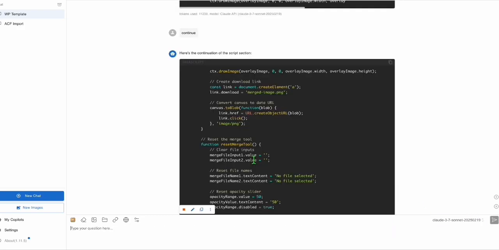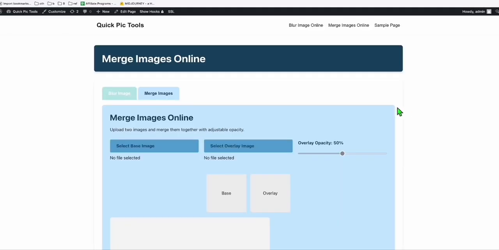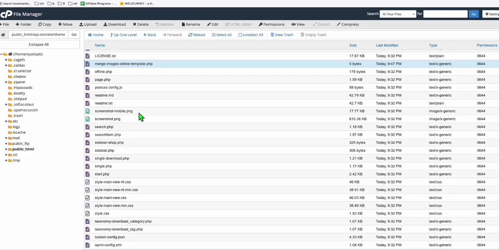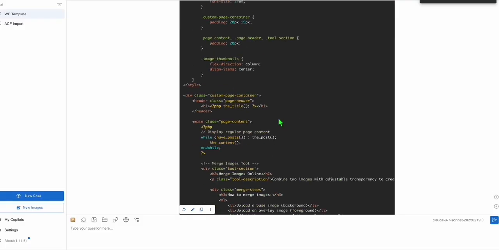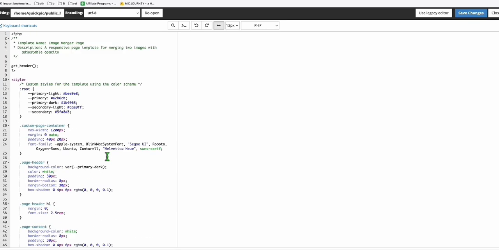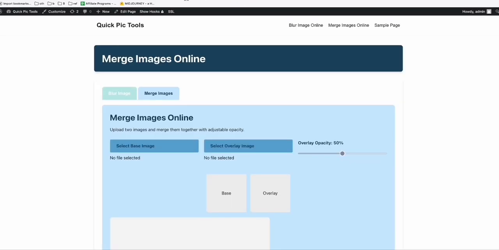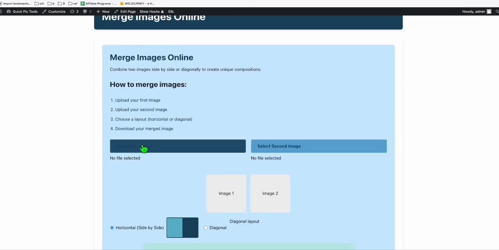So let's go ahead. Okay, completed the code. We will just update the file. So we copy this and go back to our file manager, and let's modify this once again. Go to edit, then copy the second part, which is right here, and go to the top. Make sure you use the keyword in our template name, and then save this. Hopefully this should give us the updated template. Okay, this is what we want.